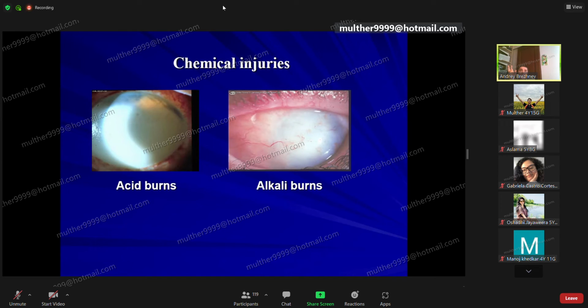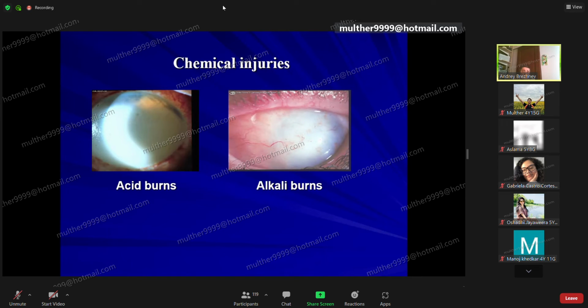Acid burns cause their maximum damage within the first few minutes to hours and are less progressive and less penetrative. Acid precipitates tissue proteins that rapidly set up a barrier against deep penetration by the chemical. There is chemical coagulation, acid coagulation, and these coagulated tissues of the eye form like a border between the areas damaged by the acid and the normal healthy areas.